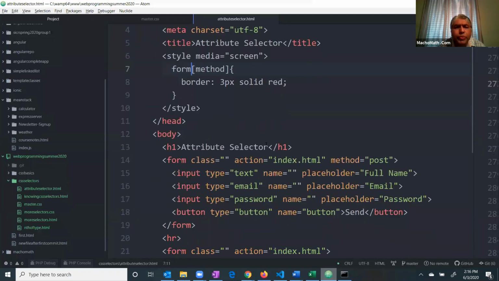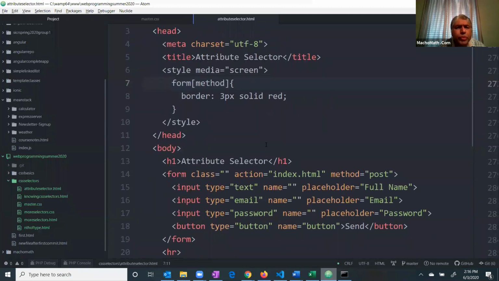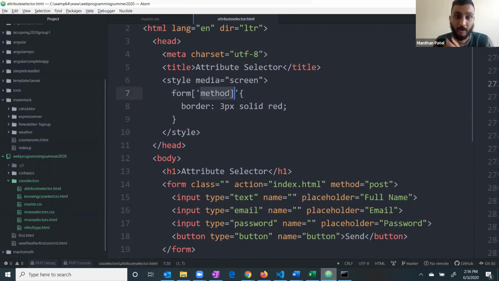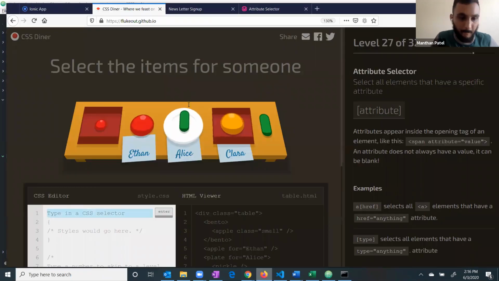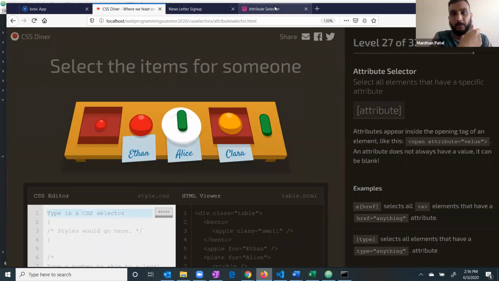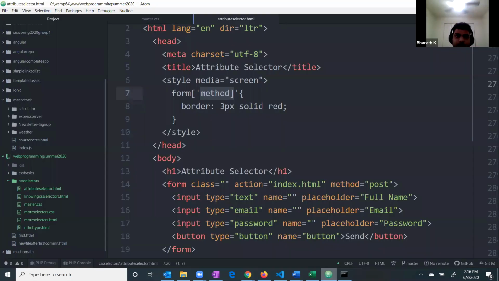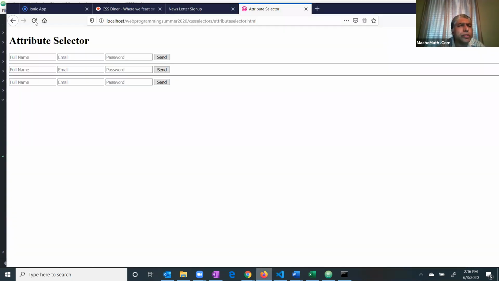So form, and we want to give this. So you said that there should be quotation, single quotation. Yeah. Let's check it, right? So in method, you... Okay, so we reload it. So you put the single quote in the wrong place. Okay, where do you want me to put it? After, oh, right, the bracket is ending at a wrong place. You're right. So save it and let's run it, right? So let's run it.